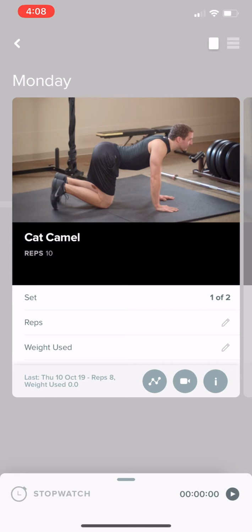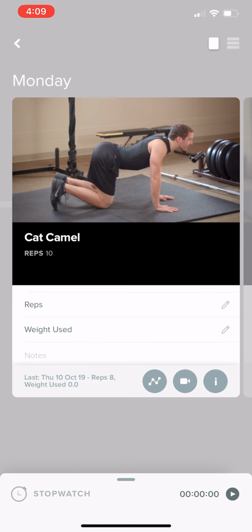So otherwise, we've got here the name of the exercise, the reps, the rest period, and the tempo, all of that will be logged in this little black box in the middle. So keep your eye out for that. Otherwise, moving down there, we can see how many sets we have for the exercise. There's a space for us to write the reps that we did, the weight we used, as well as any extra notes or anything that you may write for that exercise.